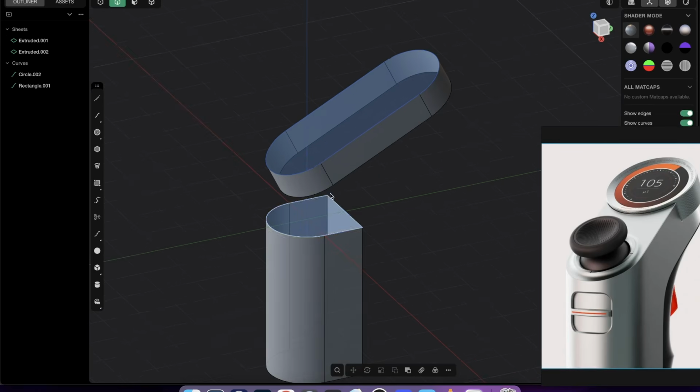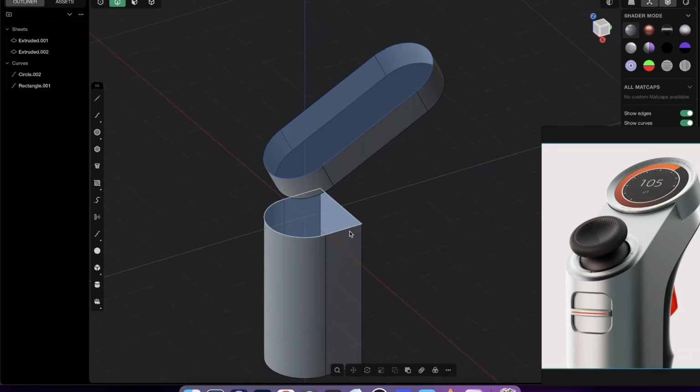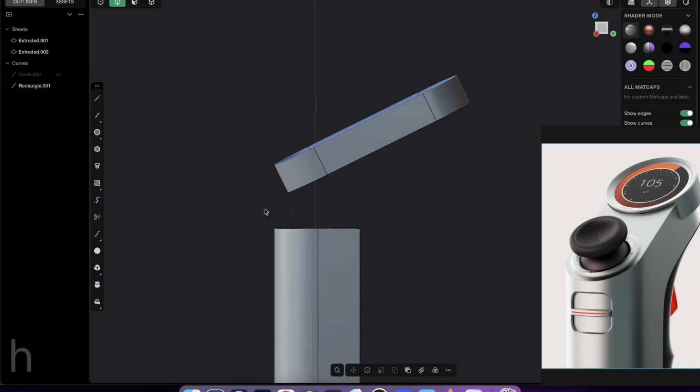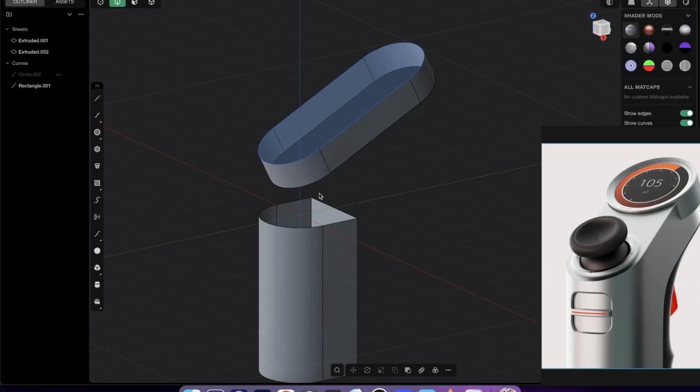And now let's select this curve again and hide it. And just leave it here a little bit of a distance. Why? Because now we have to try to close that hole with this surface transition here.